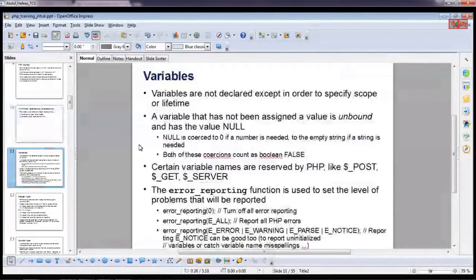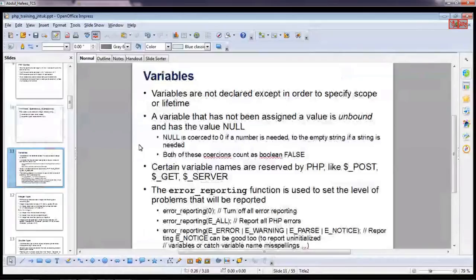Variables are not declared except in order to specify scope or lifetime. So when I define a variable in a file, that is the scope of that variable for that file, or the files where I'm including this file. If I'm declaring a variable in a function, the scope of that variable will be within that function.